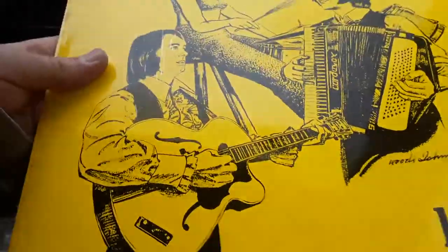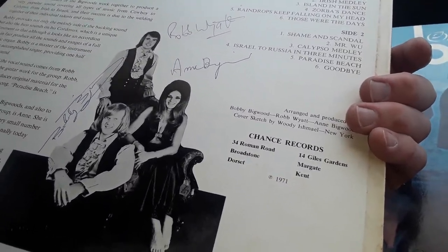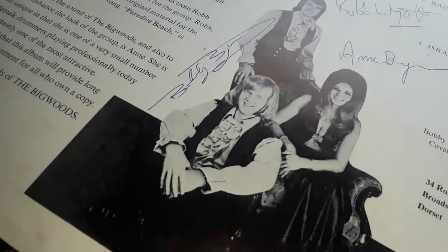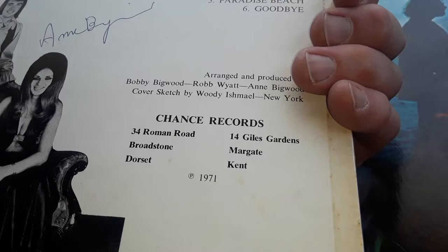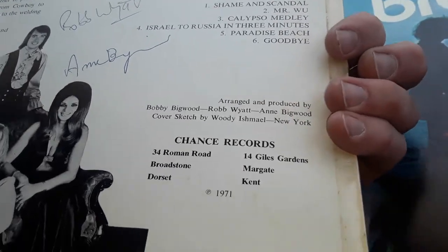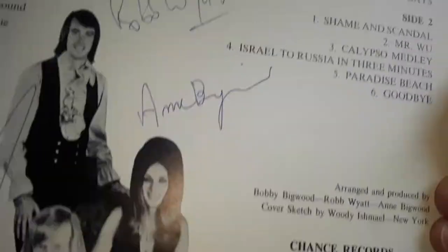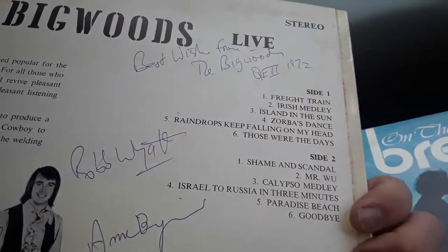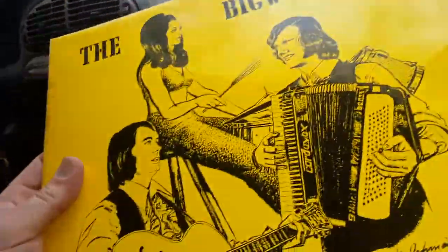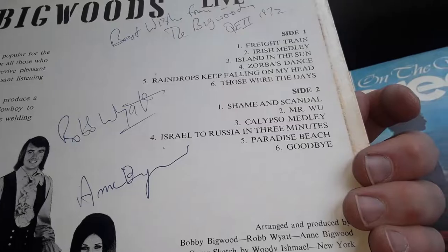Okay. This one's signed. The Big Woods Alive. Rob Wyatt and Bigwood. Cover sketch. Let me see what their music is. Freight Train, Irish Medley, Island in the Sun. Hopefully the record's not in horrible shape. Either way, I guess they're Irish folk music.